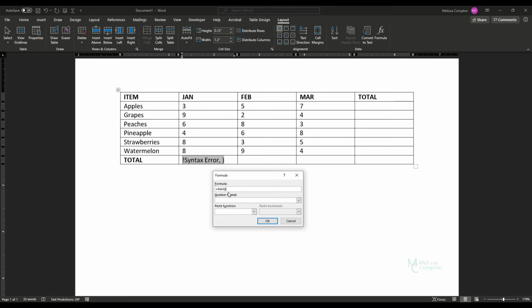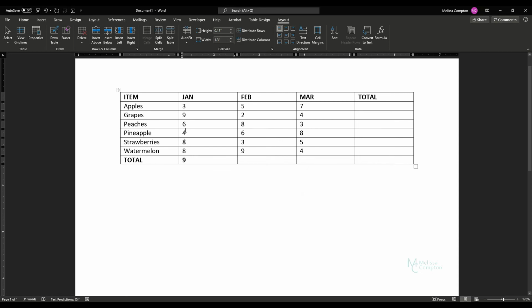It doesn't know where it's looking. So let's go back and let's do above and tell it OK. And now it has found the maximum number above, and it'll do the same thing on this side. Now if your blank total column is over here, then you would tell it to the right. If this was up at the top and all your numbers were down here, you would tell it below.